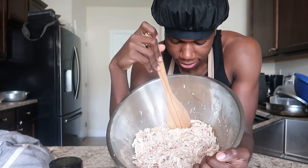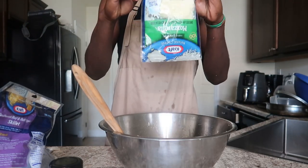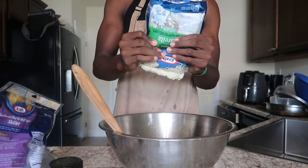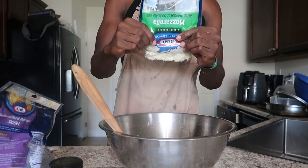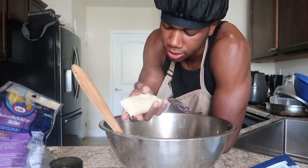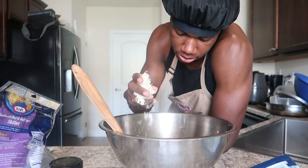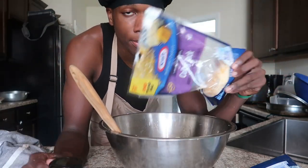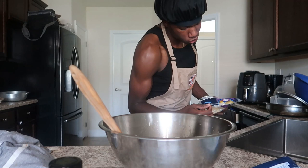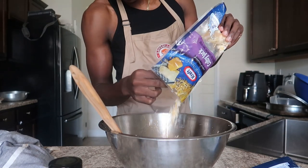If you brought this to the Thanksgiving table, I wouldn't eat this, and you would never be invited to a cookout again. So you wanna use about a cup and a half of mozzarella. Any day now. What the heck? All right then. We're definitely gonna need more mozzarella than this. I have only cheddar, so I'm gonna use Colby Jack. But you can use cheddar if you want, but Colby Jack is good too. Anyway. So we just gonna put some of that too.